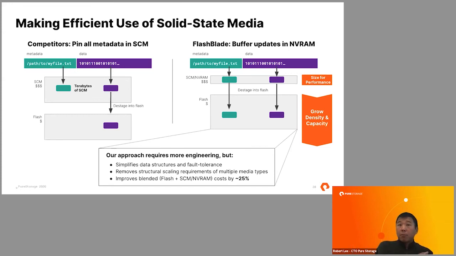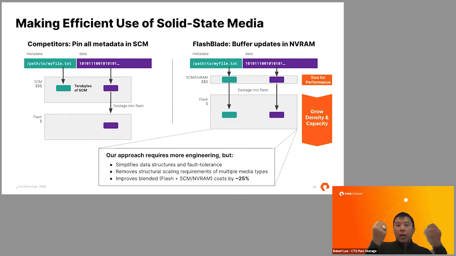And that becomes really important because if you look at the growth vectors and trends that we see, we see denser and denser systems. We see the need for higher and higher capacities in customer environments. And we see a cost curve that's driving the cost of flash media lower and lower, right? And so what you want to do is center all of your scaling in that low cost media and augment it and size your high performance media only for the performance needs. And that's essentially what this design allows us to do.